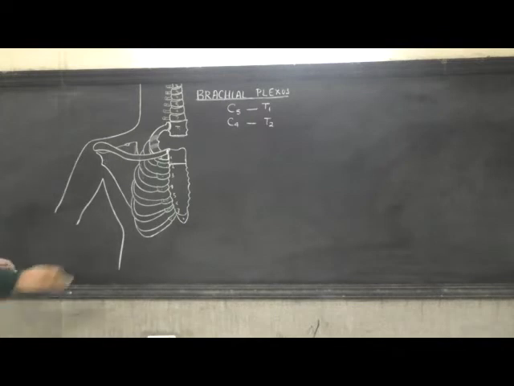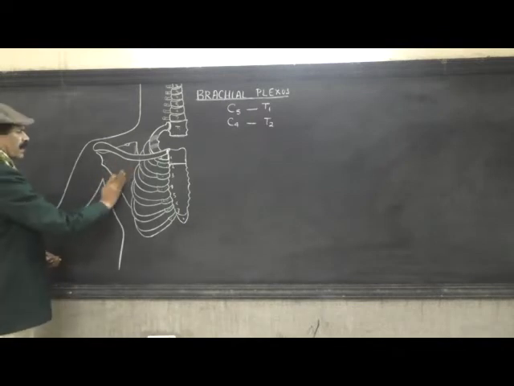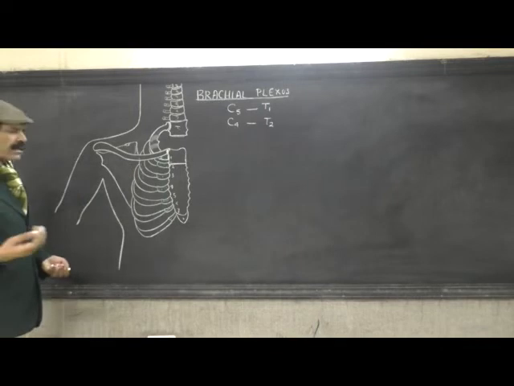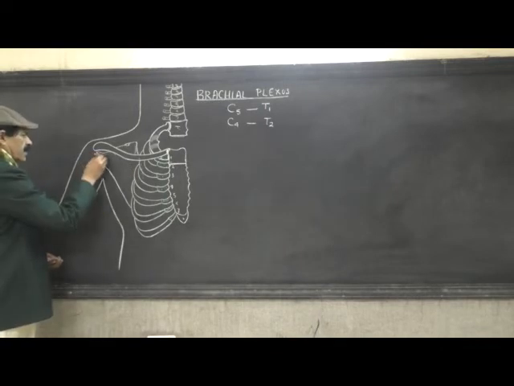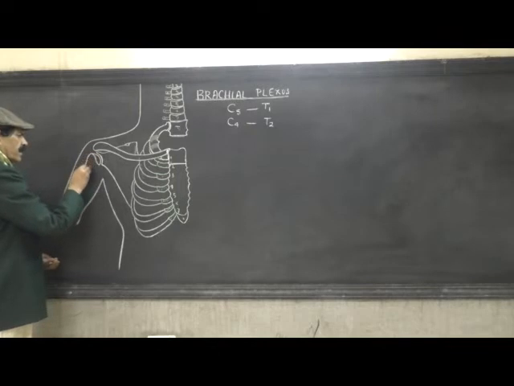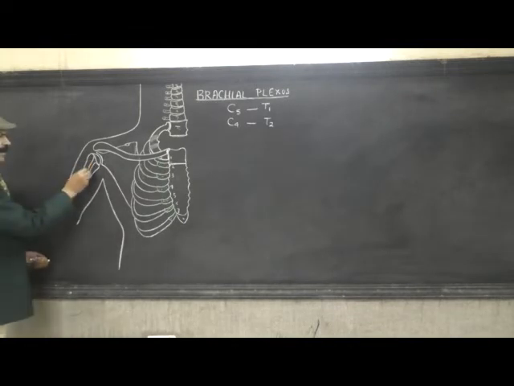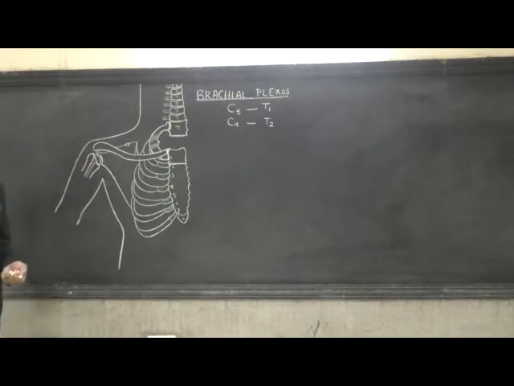So the scapula and this whole is the subscapular fossa, which is facing anterior. Then with the glenoid cavity, there is the articulation of the head of the humerus with the greater tubercle laterally and the lesser tubercle medially, and in between the two there is an intertubercular sulcus or the bicipital groove with the lateral lip, medial lip, and the floor for the lodgement of the long head of the biceps brachii.